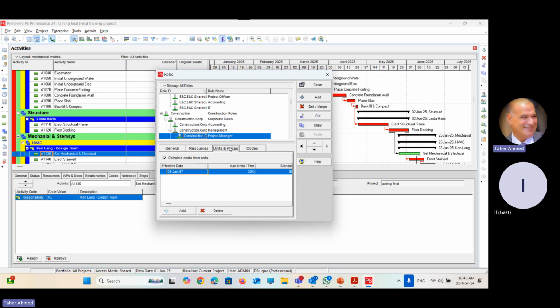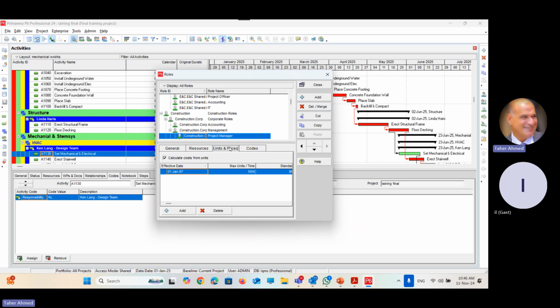Unit price. What is the unit price? This is how much it will cost me to use this role. But this role includes many resources. How can I define the cost? Sure, the cost of Ingo is different than the cost of Tahir. The cost of Tim Harris, he's an expert, means that he has a higher salary, more than Wendy Risner. So how can I define the cost of the role?